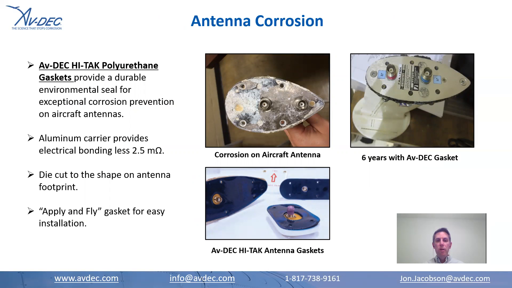First, I want to talk about antenna corrosion. Once you get corrosion on your antenna, you start to get degradation in performance — you might get some static in your comms or maybe an erroneous reading on your radio altimeter. What AVDEC offers to help prevent corrosion on the antennas is a high-tech polyurethane gasket. If you've ever seen the blue gel antenna gaskets before, those are the AVDEC gaskets. It's got an aluminum carrier for bonding of less than two and a half milliohms. Around that aluminum is a very tacky polyurethane gel that provides a really good environmental seal to help prevent any moisture ingress getting underneath that antenna and structure, which will help prevent corrosion from starting. The antenna gaskets are die cut to the shape of the antenna and are pretty much apply and fly for easy installation. AVDEC has antenna gaskets for most of the different antennas out there — all you need to do is send us the antenna part number and we can cross-reference the corresponding AVDEC gasket part number.